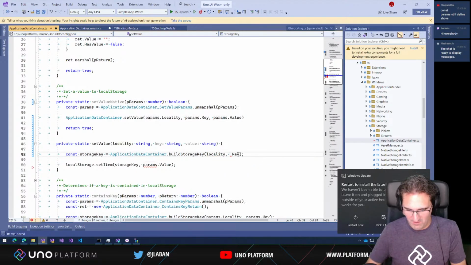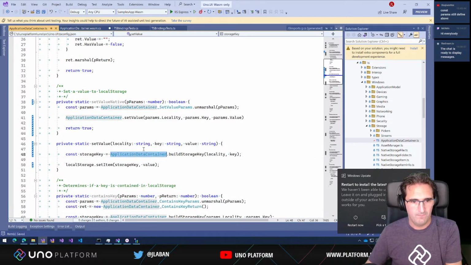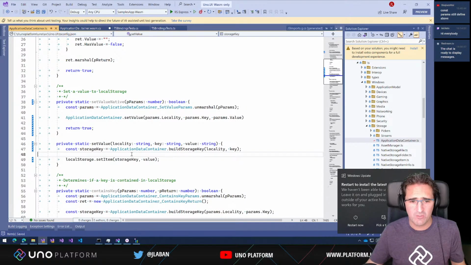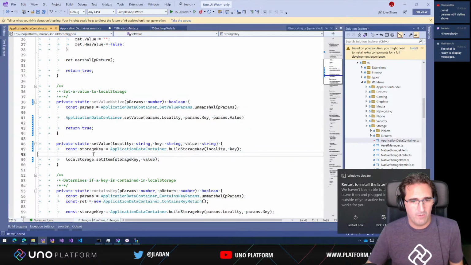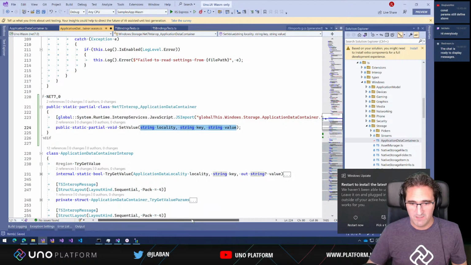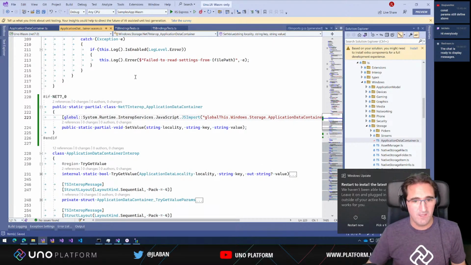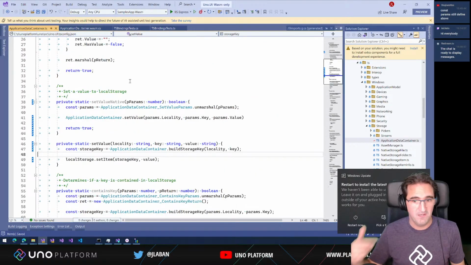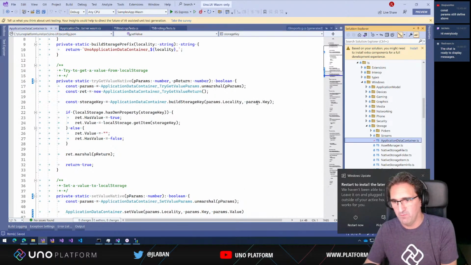So we have the parameters here, we have the key, and we have the value. There we go. Okay, so that's pretty much it. So we split the method in two. One is going to be called by the legacy code, slower code that uses .NET 5 and 6. And that one will be called directly by the JavaScript interop that we have defined above. So the method that we're going to be calling is supposed to be set value here. And we're going to go from .NET into JavaScript to see if the resolution works properly. So let's go and build all this and see if it works.